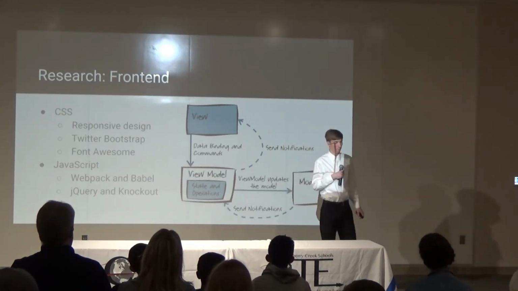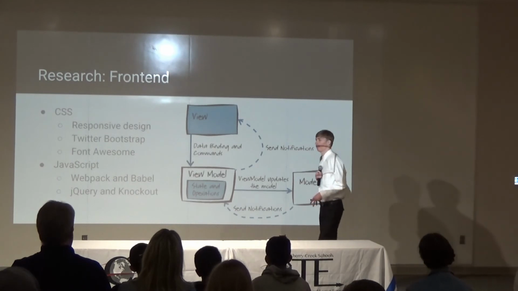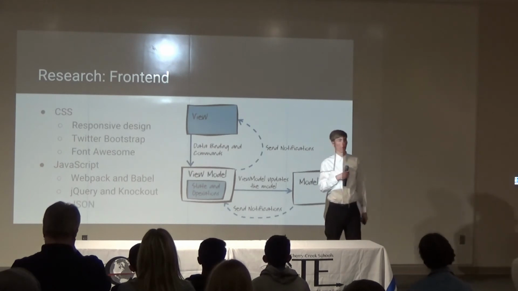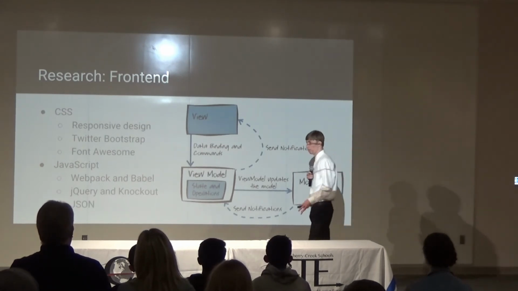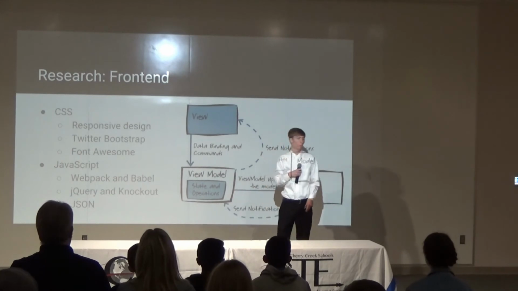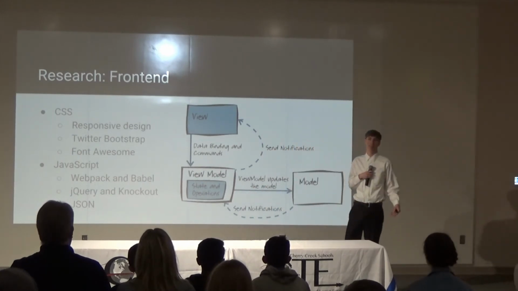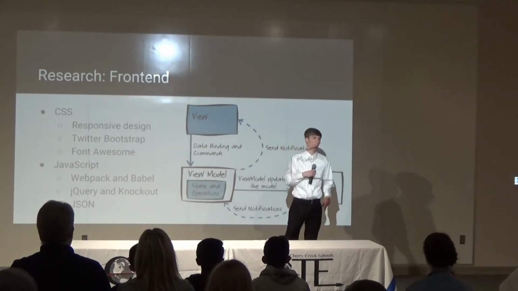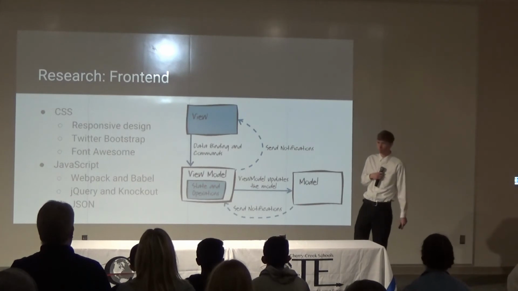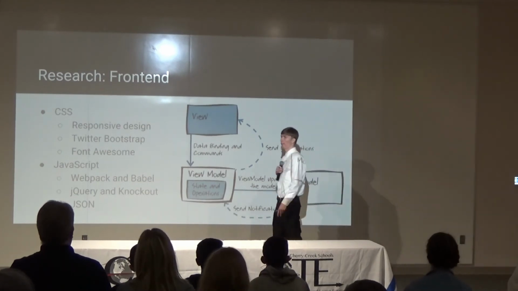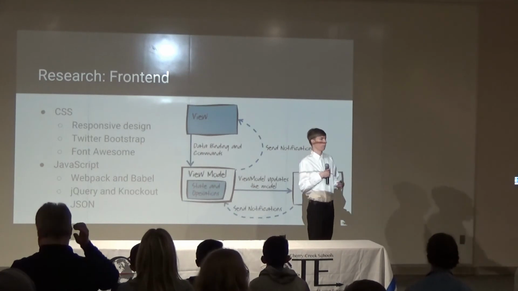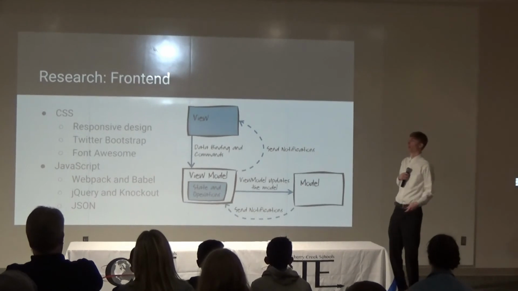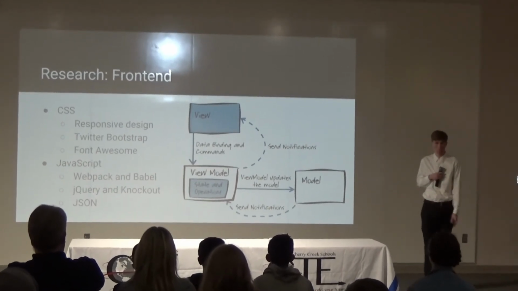Second of all, going back to the asynchronous things, it can perform AJAX, so asynchronous JavaScript and XML. It doesn't necessarily need to be XML. XML is just a data format. What I did use it for, though, was JSON data. JSON stands for JavaScript Object Notation. It is very simple. Each object has a property, and that property has a value associated with it. That value can be anything. It can be a number, it can be a string, like a movie title. And that allows me to send data to the server without needing to reload the page. Very simple. And of course, Knockout will provide the MVVM right here. Very simple.